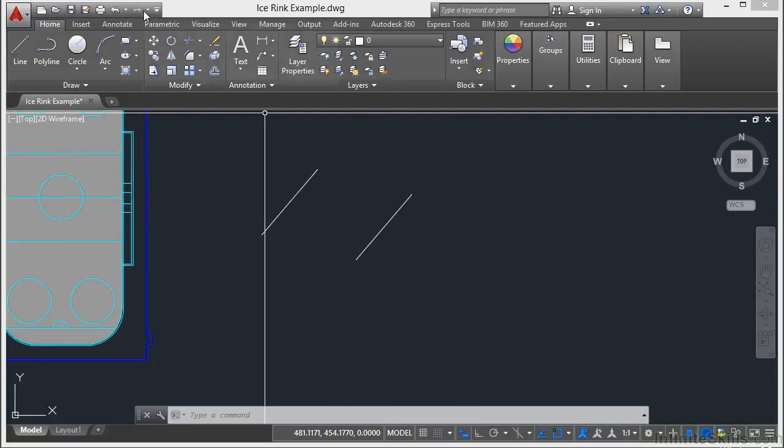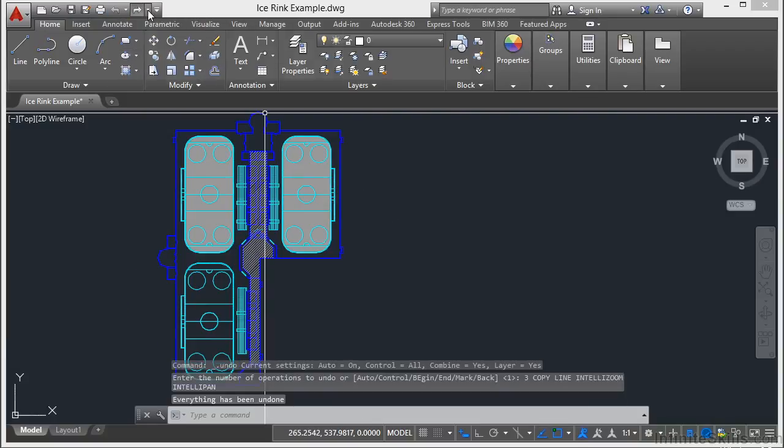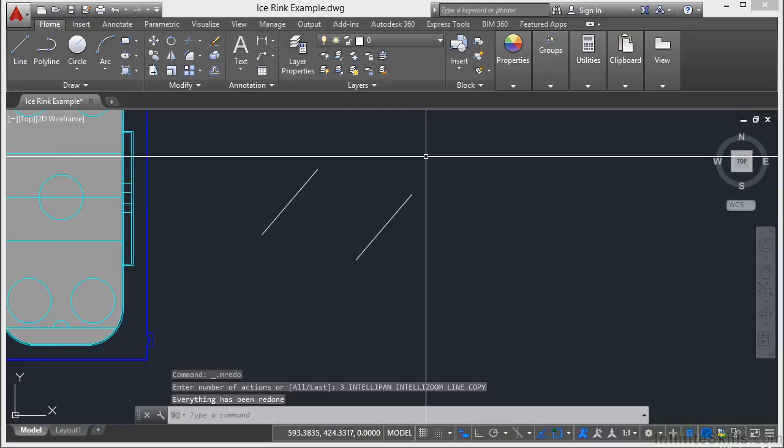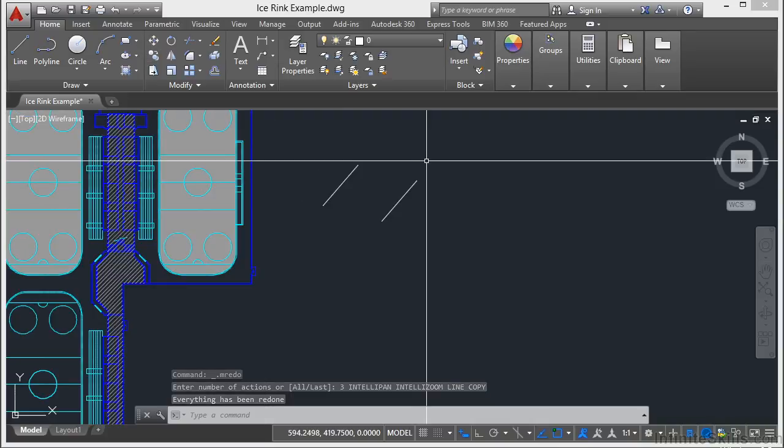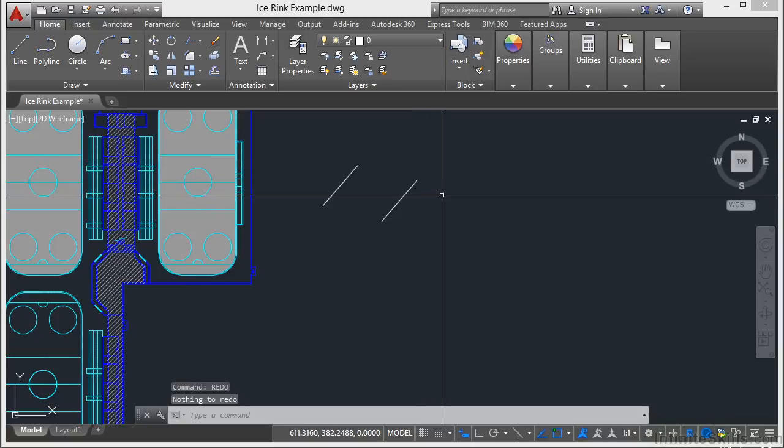But once you redo it, can you undo it again? You can keep going back and forth if you so choose. So you can get to the redo by typing in redo, just like you did with the undo command. Now the undo feature can fix some mistakes, but it can't fix itself, and it can't fix everything. So just be very careful.